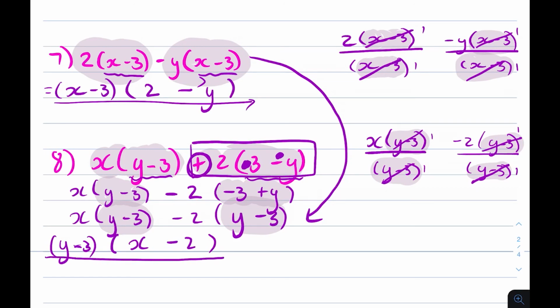So then this is your answer, and it's just one more step, this little step here of changing a sign, and then you're back to the sum of number 7 as well. So it's not that difficult, it's just one more step that you need to apply, and you do that to the second part of your sum, so the second term.